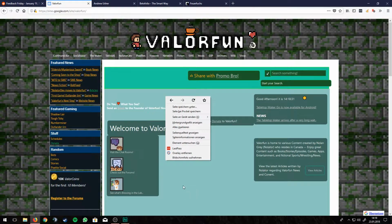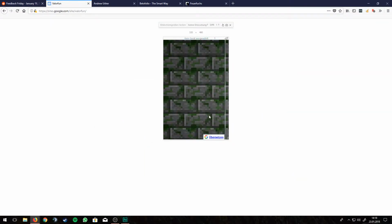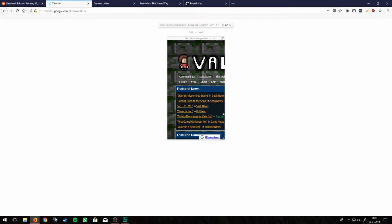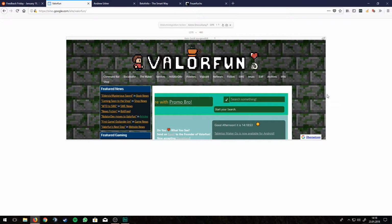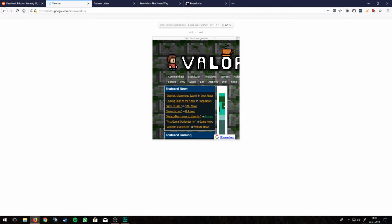Okay, next step. Is it mobile? It's not. I've checked it earlier. Or is it? No, it's definitely not. Maybe it's supposed... No. It has some responsiveness because this resizes when you also resize your browser. But it's not responsive at all because this just stays the way it is, and yeah, the navigation is weird. You see these drop downs just overlap themselves.